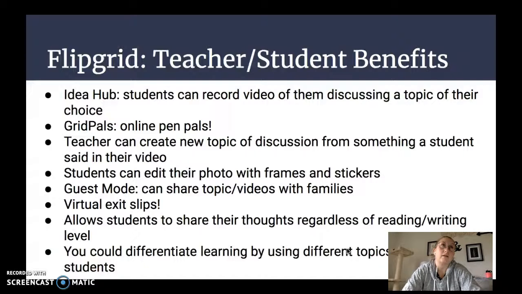Virtual exit slips, I think that's kind of awesome. Instead of doing paper exit slips, the students can quickly record themselves, explain what they learned for the day, and out they go. For the paper ones, I feel like we do it just so we can make sure that they are doing something, but we don't really take into account, did they really learn what you wanted them to learn? In this, you can really respond and you don't lose the papers, you don't have a bunch of papers all over. So I really liked that idea.